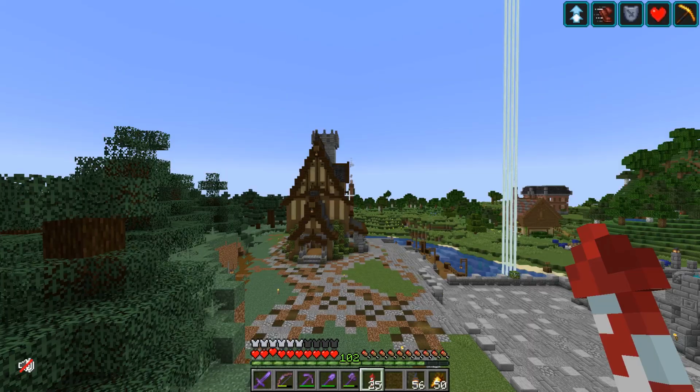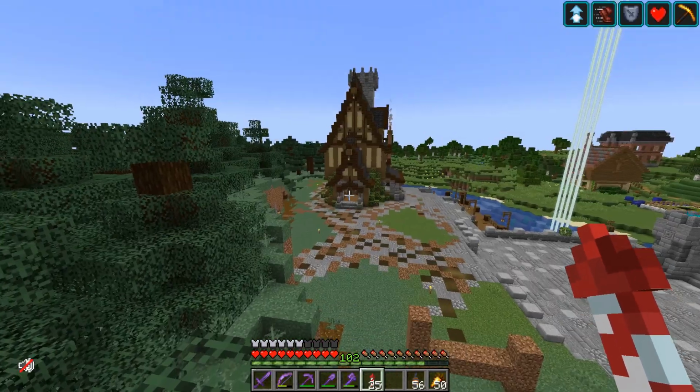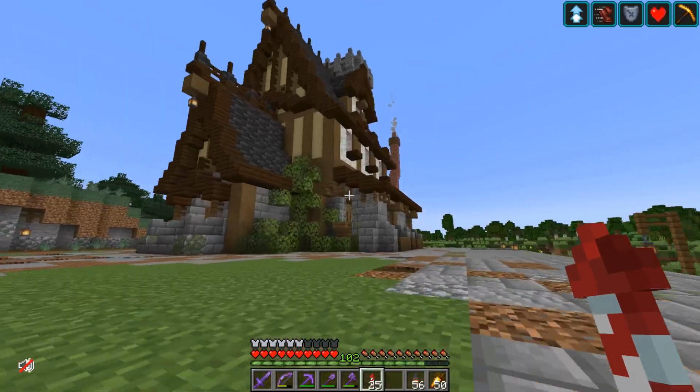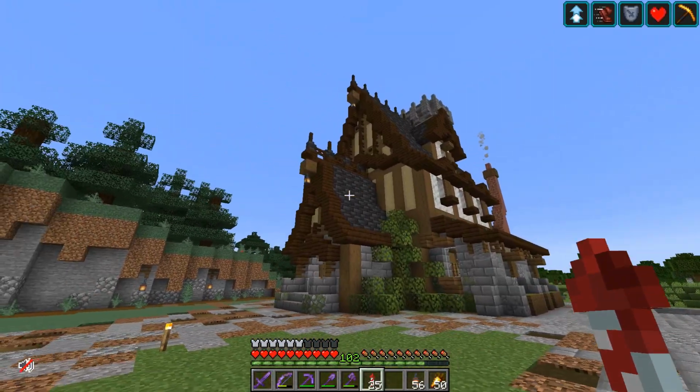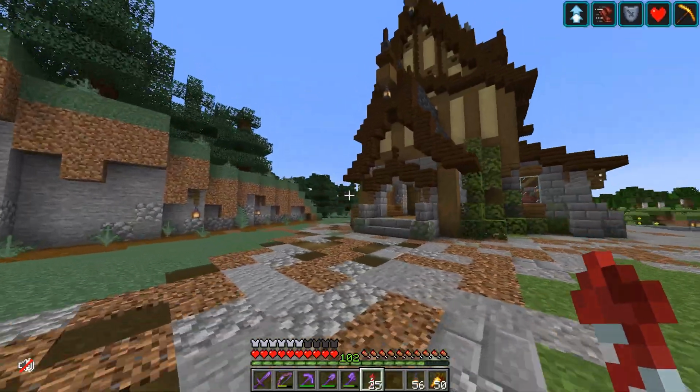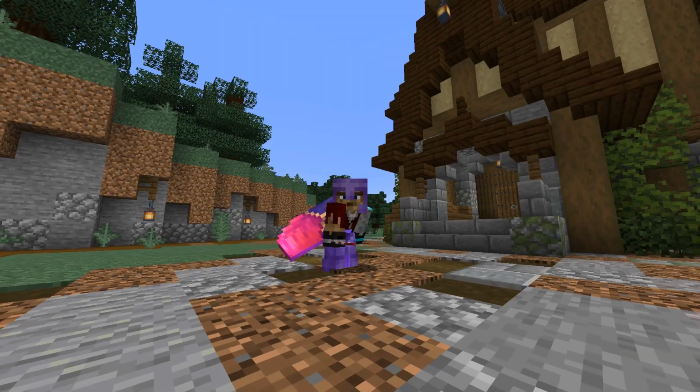Okay, so there it is. We now have a finished storage building, and that is looking pretty good to me. So I don't have anything in it yet, not a lot anyway, but that is the next step. We need to get some stuff in there so people can help themselves and start using this thing. But first, let's have a look around.